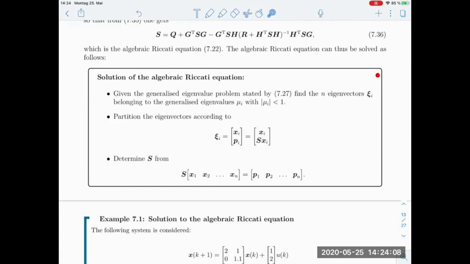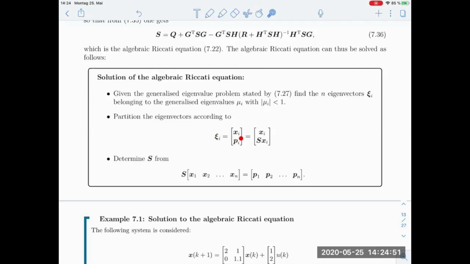So essentially, we have now sketched one way to solve the algebraic Riccati equation. We come up with this generalized eigenvalue problem. We compute the eigenvalues and eigenvectors, and then we select those which correspond to stable pole locations. It will turn out that these pole locations are actually the closed loop poles of the corresponding system. We partition these eigenvectors as we assumed in our approach here. That's what we get from solving the eigenvalues and eigenvectors, as a numeric vector.